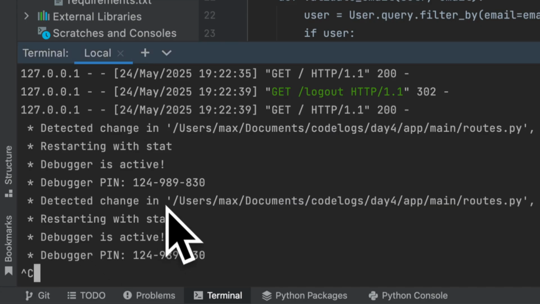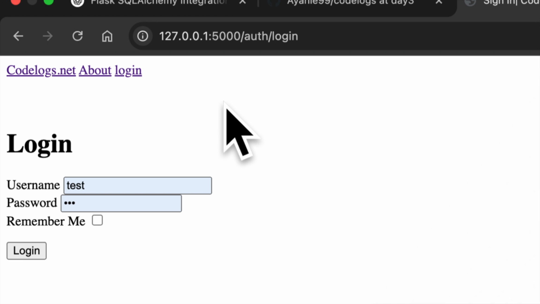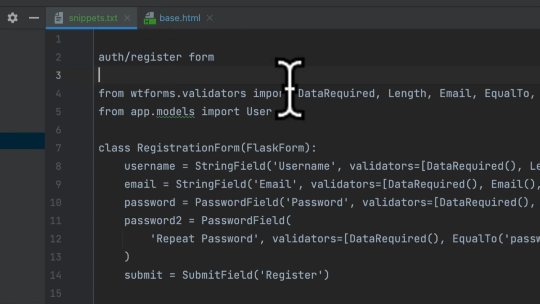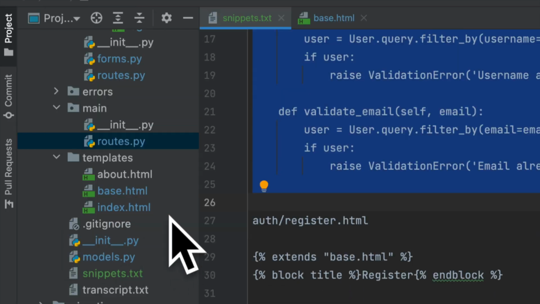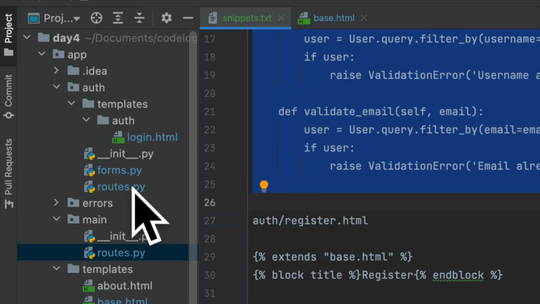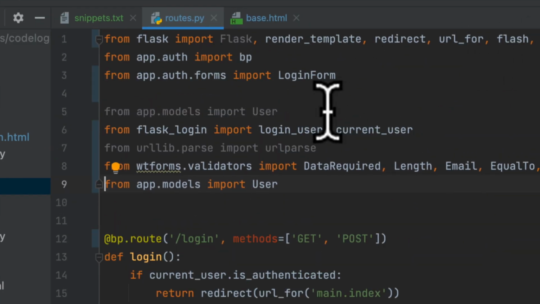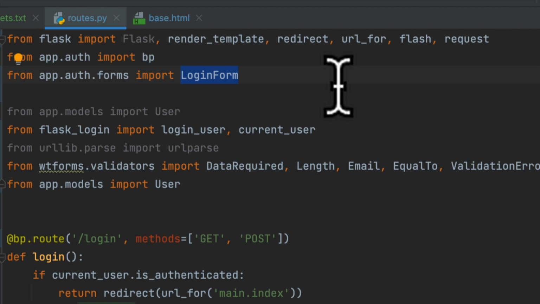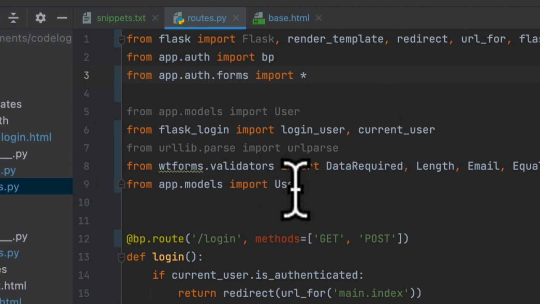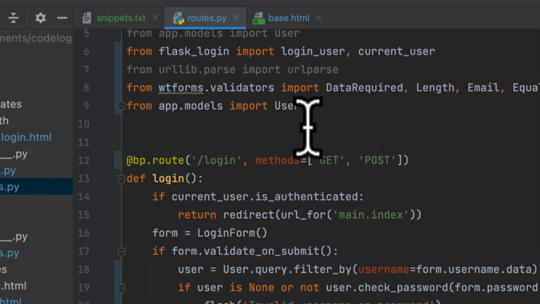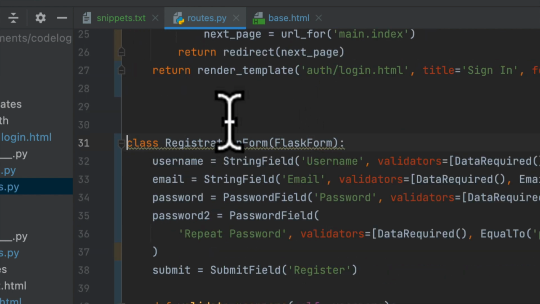Let's run the application. So now we want to log in, but we haven't created the register route. Let's create that. I already created the function beforehand, so we're going to copy this, and we will go to the auth blueprint, and after the login function, we will paste it here. Instead of just importing one form, we will import all of the forms, login and the register that we will create soon. And the user is imported here. This is the register form.